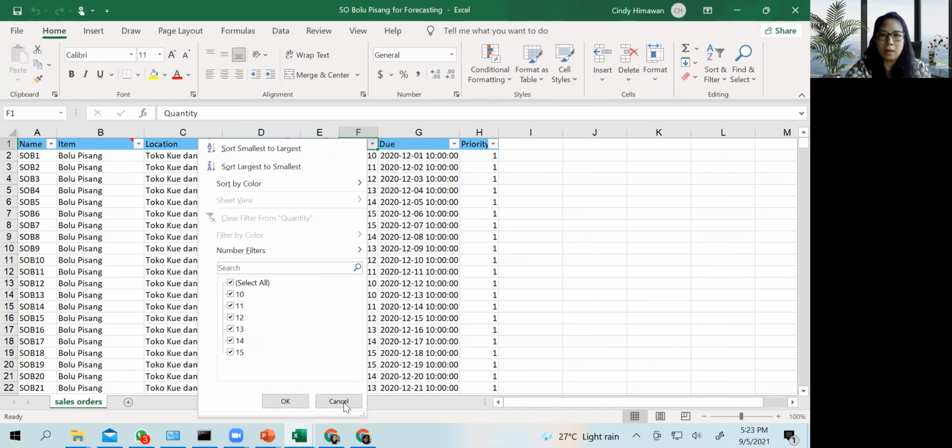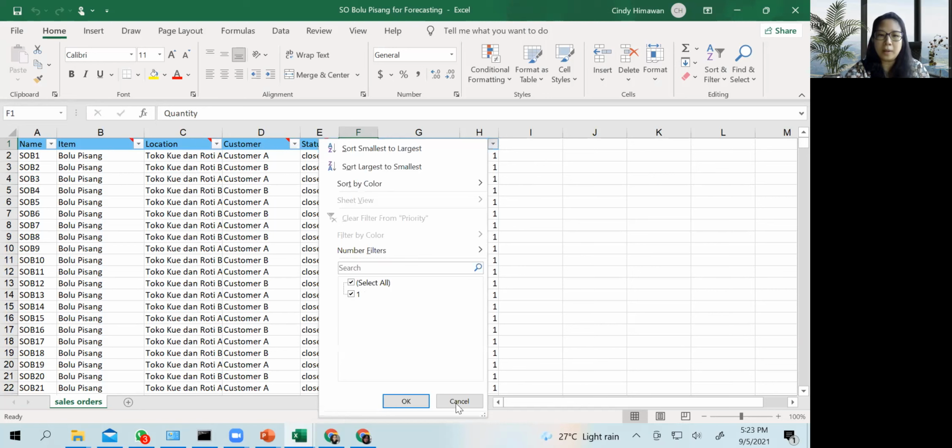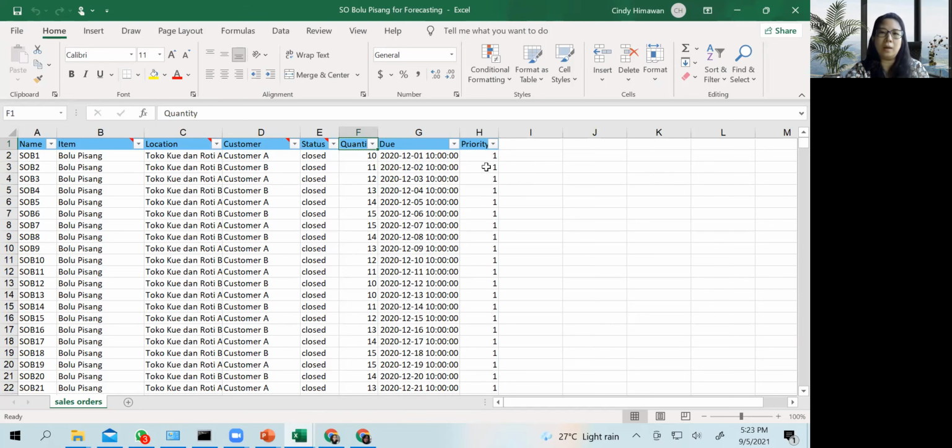And then the priority here, I put all the same, 1, but later on you can change it based on the customer priority. For example, if you want to prioritize customer A over customer B, you can change customer A to priority 1 and customer B to priority 2.